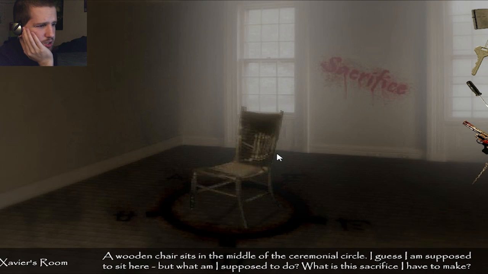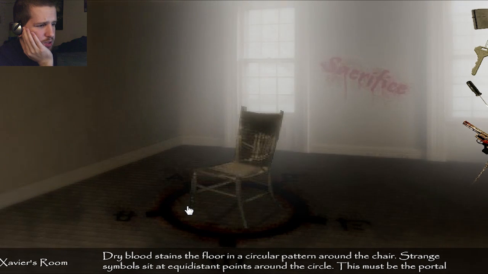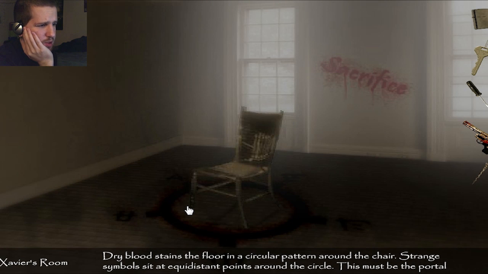A wooden chair sits in the middle of the ceremonial circle. I guess I'm supposed to sit here. What am I supposed to do? What is the sacrifice I have to make? What? Dry blood stains the floor in a circular pattern around the chair. Strange symbols sit at equidistant points around the circle. This must be the portal.